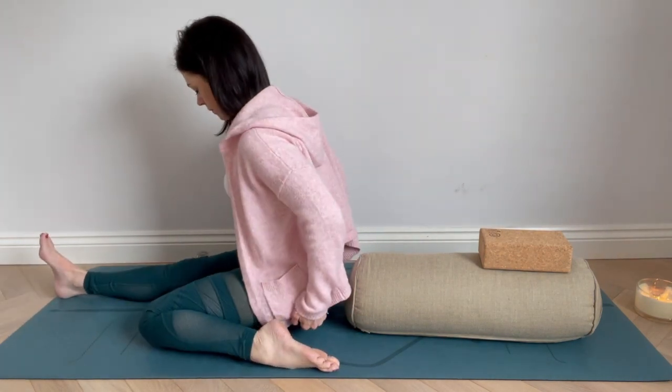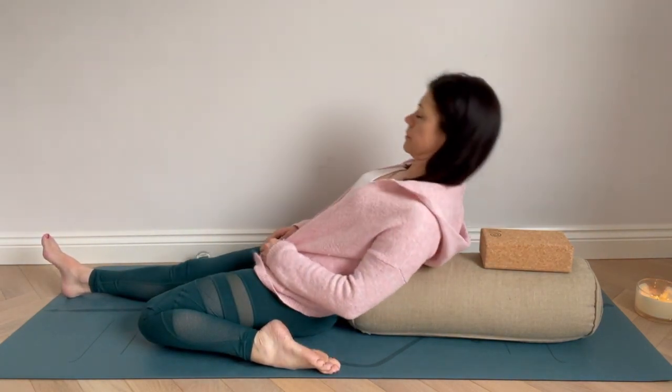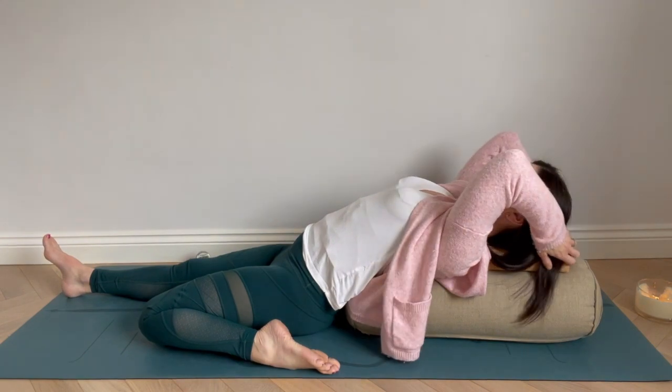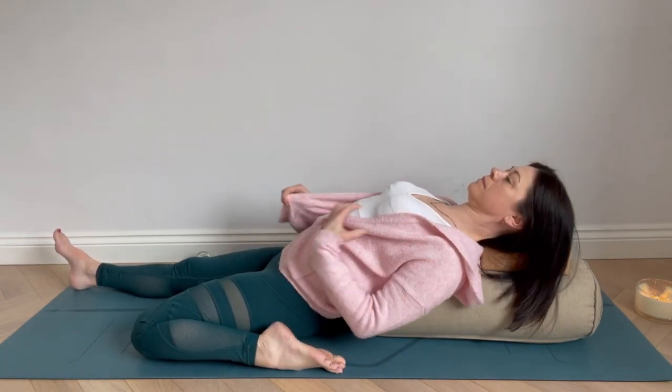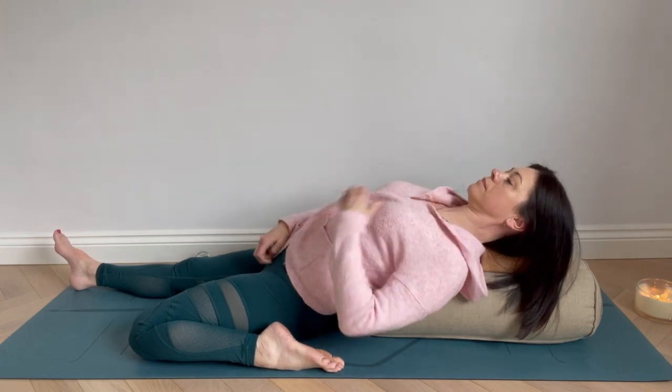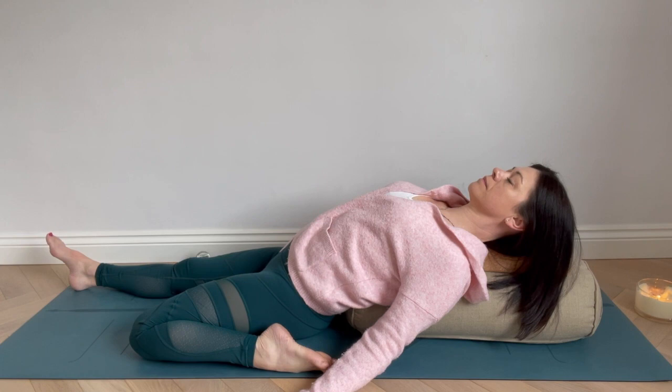Having that internal rotation to bring the foot behind. And then if you're moving into this reclined shape, just making sure you feel supported, the back feels supported. Noticing any difference, you may need slightly different props on this side. We're here for 2.5 minutes on this side also.